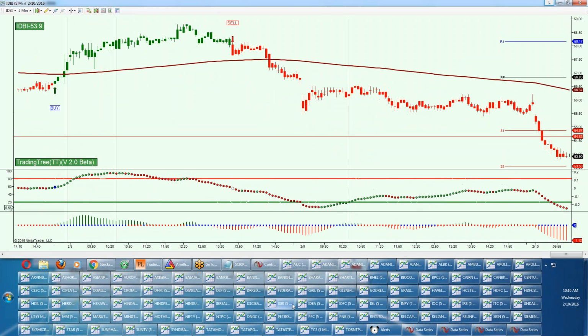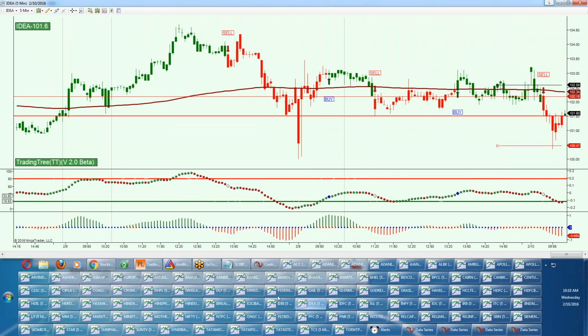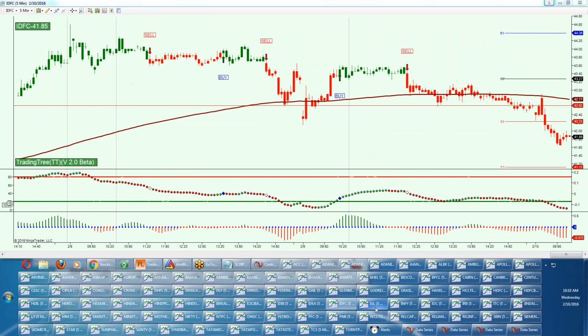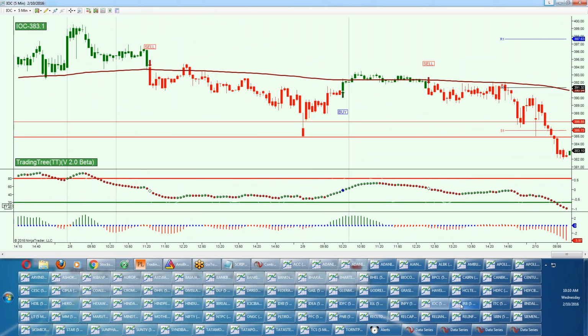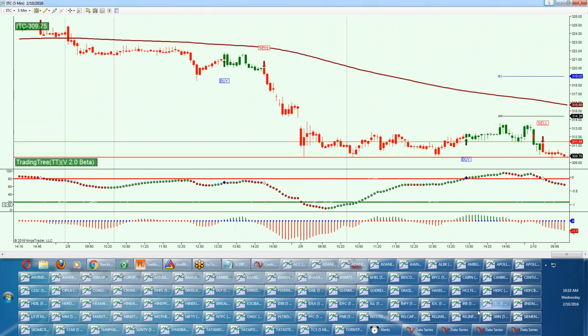So these are some of the trades that we have entered, and most of them are in profit. So let me just shut this down and then I'll open again. Let's see how we can trade the commodities with this. So Infy, mostly the IT pack is in green. The real estate is in red. That's ITC. Your entry is triggered there. So I'll just come back again.